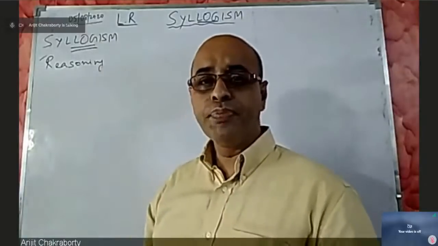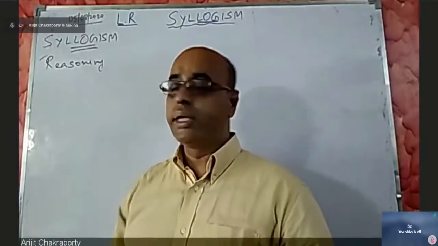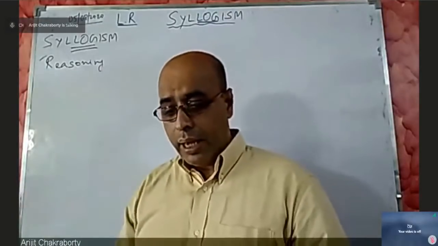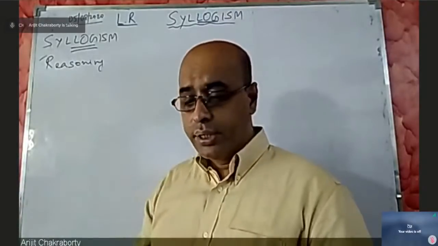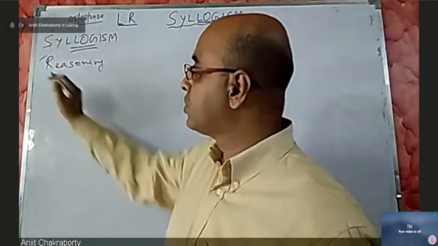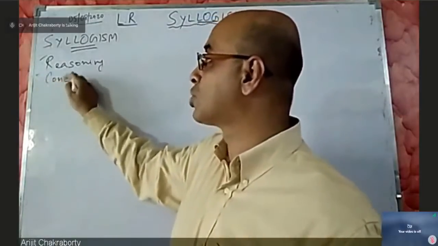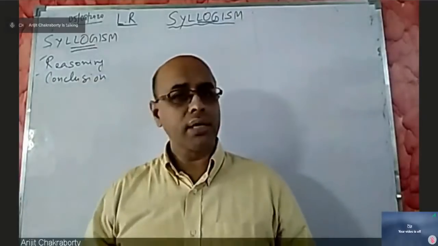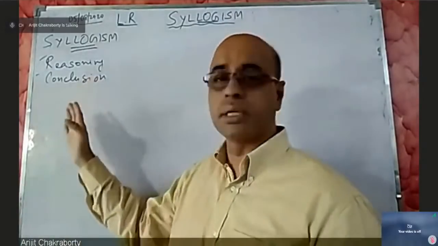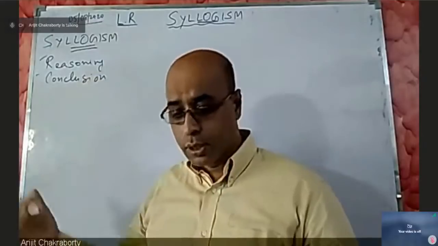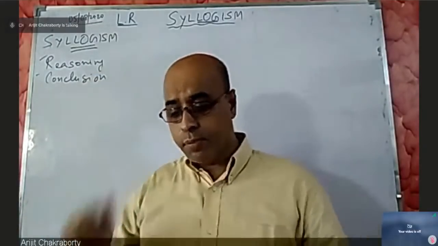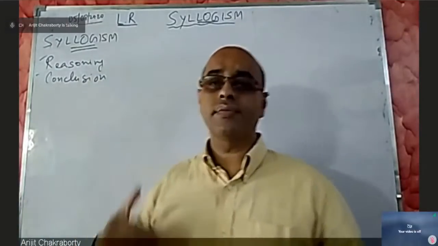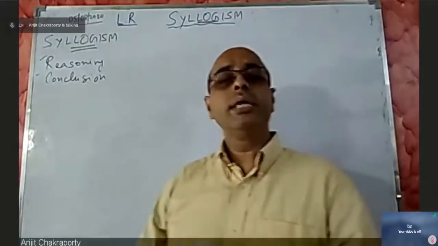Syllogism deals with logic, it deals with reasoning. And once you reason, you reach a conclusion. So the next point is to reach a conclusion. We shall see a number of examples of syllogism, reasoning, and conclusion. Now, another important point is that in case of syllogism, how do you reach a conclusion?